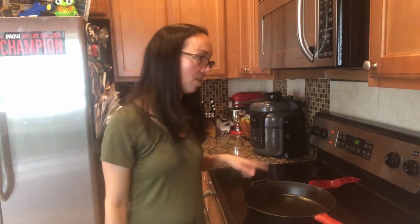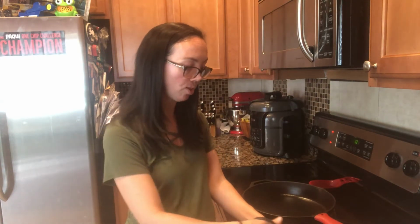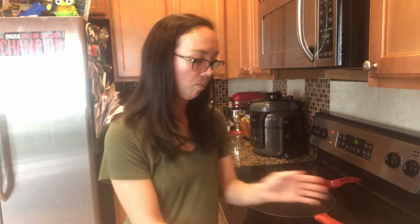Currently, I am just preheating my cast iron pan because I'm going to cook up a package of bacon. Remember I said this is for a whole bunch of them, so you don't necessarily need to do this much. But I'm doing a whole package of bacon. So I'm going to cook it, and we're working on the filling for the jalapeno poppers first. When I cook the bacon for the filling, I try to make it as crispy as possible, because you are going to be mixing it in with cream cheese and stuff. So you don't want it to be soggy, because you want to have that nice little crunch.